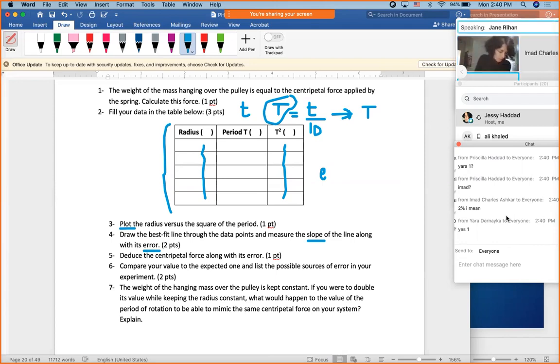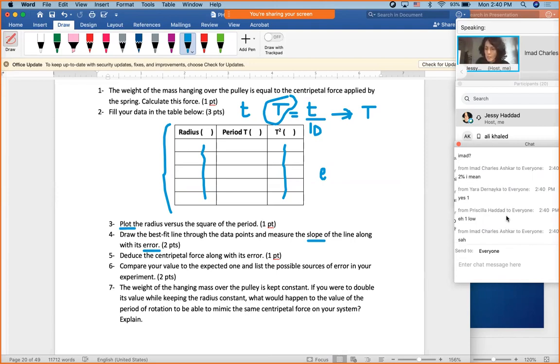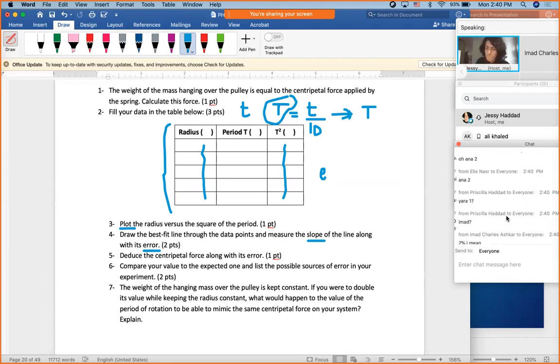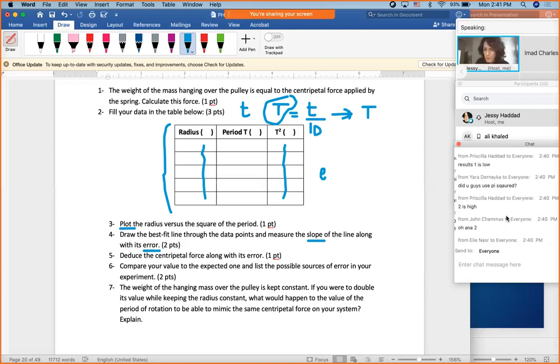Number two. So apparently there's something wrong with results number 2. Okay, I will check again and see. I'll do the calculations. Probably, as I told you, the time measured was not for 10 oscillations, and I divided it by 10. Yes, that's why. Okay, I'm going to check again. I can't remember where I got the results from. Okay, Jane.